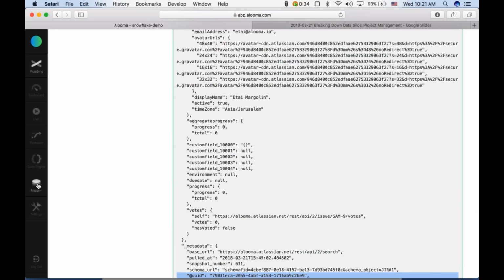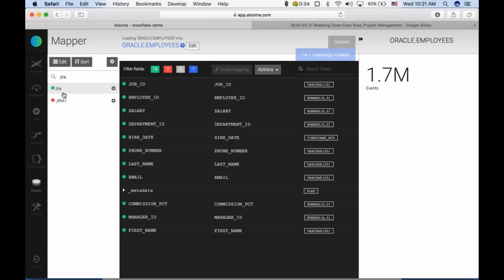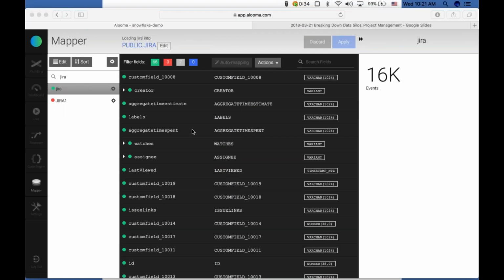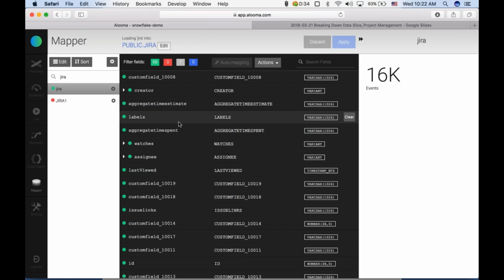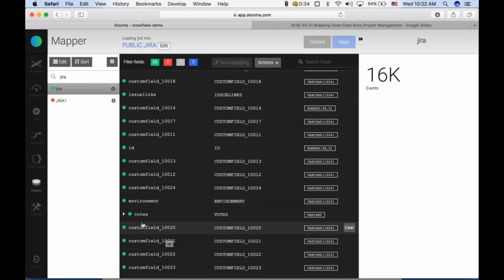So let's go ahead and see what that sort of data would look like in a data warehouse. If we go to Alooma's mapper screen and say, hey, show me what the JIRA data looks like, this would be a visualization of the schema that's currently set up in Snowflake. We've got labels, creators, our different custom fields, which unfortunately have their name because this is how the JIRA API brings them back. But they can always be overridden if you have the mapping through the code engine before they're loaded into the data warehouse. Issue links would probably be in just a string array and an ID that JIRA provides.